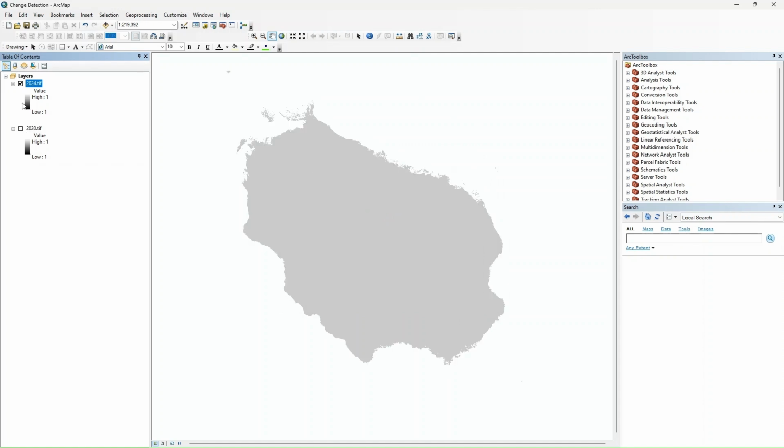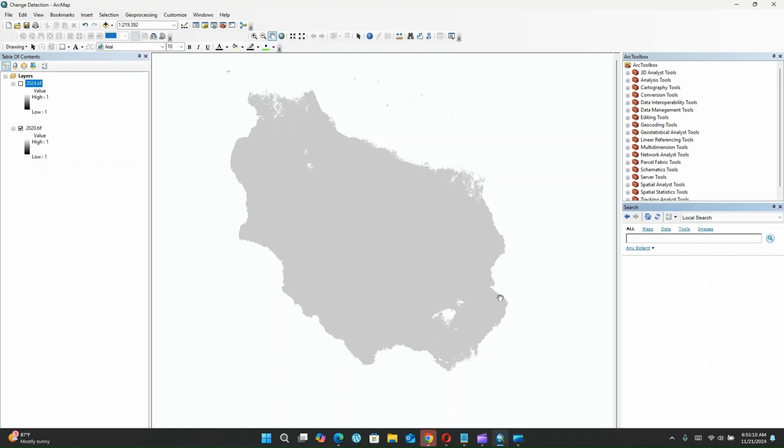So first you can see the coverage. You can see this is 2024 and this is 2020. You can see the changes. So the next step is to reclassify all the data into one class.